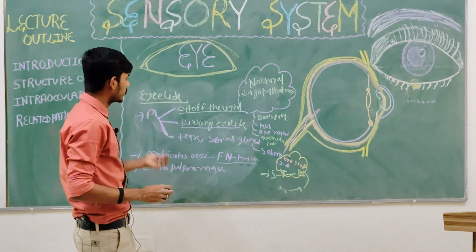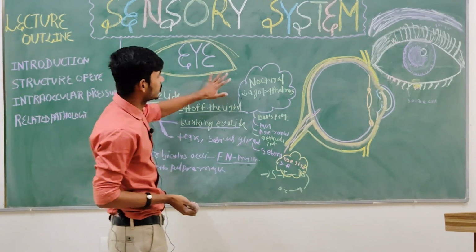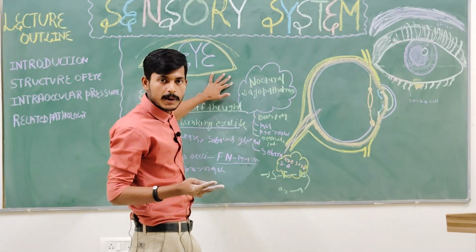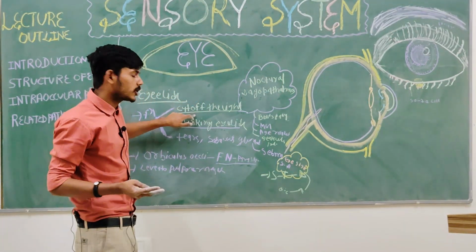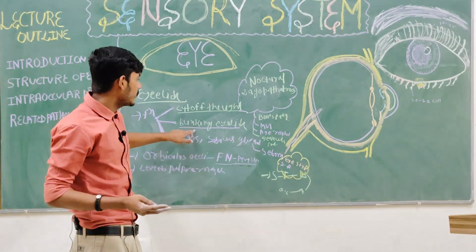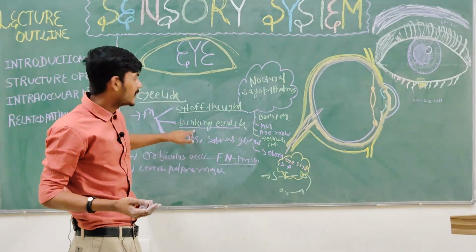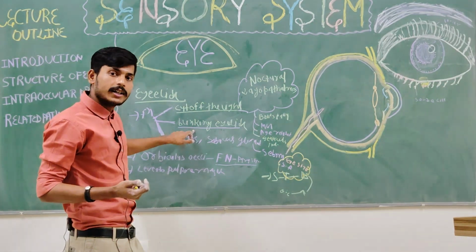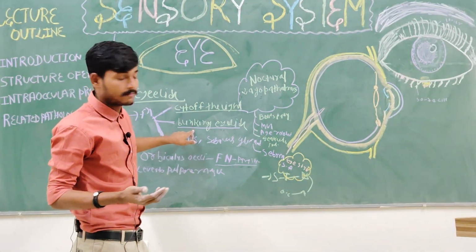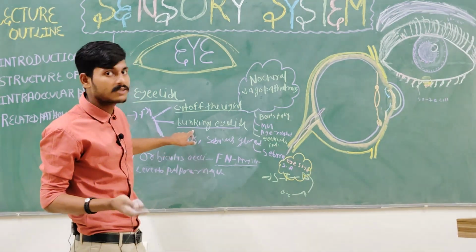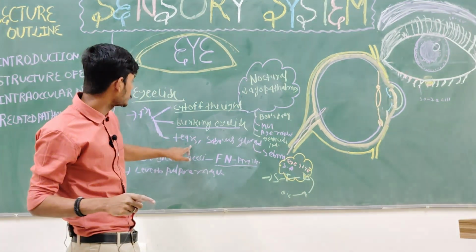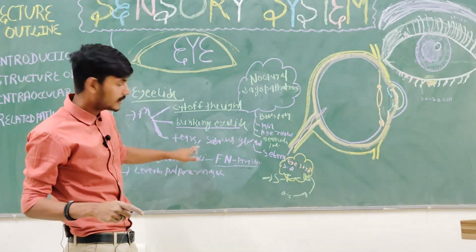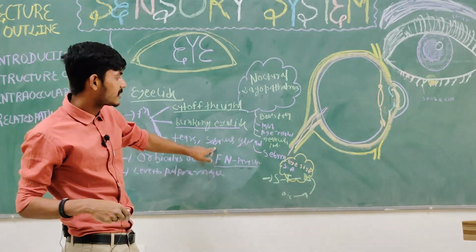These are the functions of eyelids. Once again, we have the two eyelids. The function of the eyelid is to cut off the light while sleeping, and when there is exposure to dust, they blink. The blinking of the eye is basically a reflex arc, but the eyelid muscles are also voluntary muscles because they are also supplied by the somatic nerves. They help in tear production, and they own the process of the sebaceous gland.